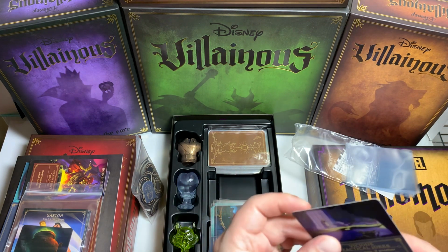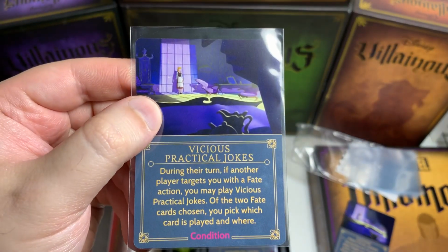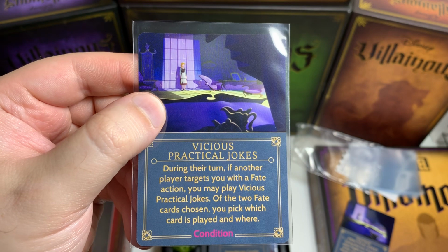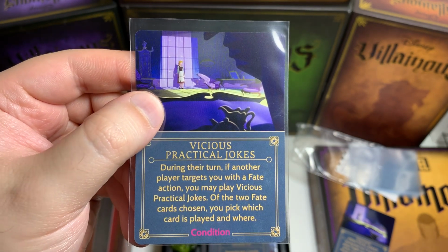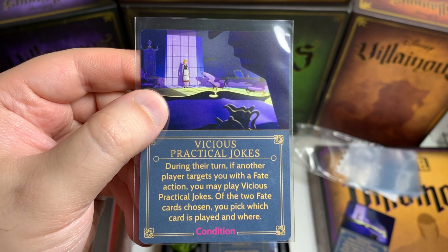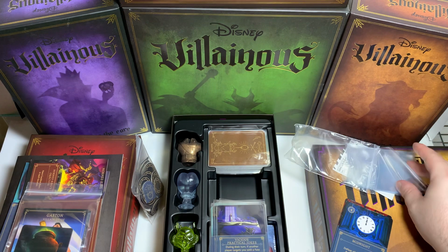Vicious Practical Jokes. A condition card. During their turn, if another player targets you with a fate action, you may play Vicious Practical Jokes. Of the 2 fate cards chosen, you pick which card is played and where. And you get 2 of those.